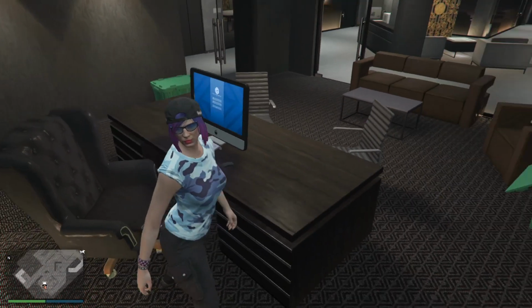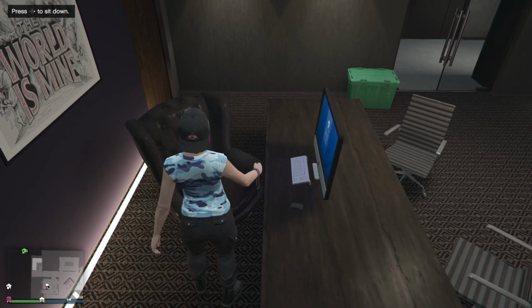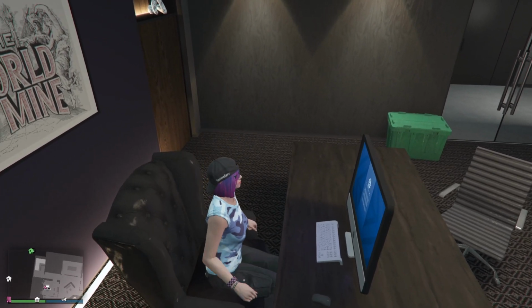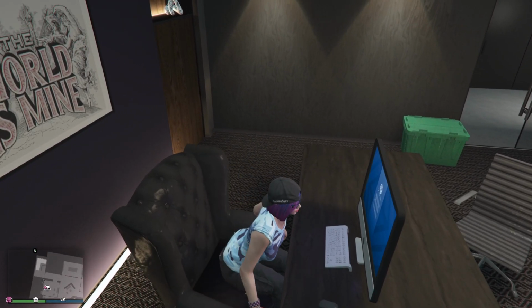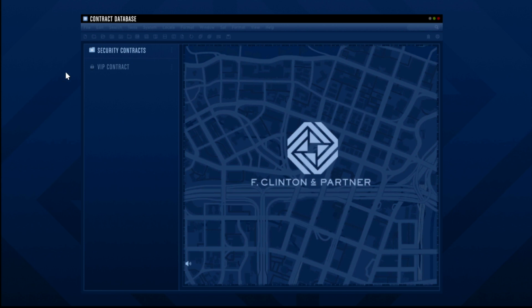Okay, so not only do you have to be registered as a CEO, VIP, or MC President, but you also gotta be in a public session, so I will be right back when I join one. Now that you're in a public session and registered, you can go ahead and sit down on this computer to log in to our agency network, and this is where we're going to be starting up some contracts, some security contracts and VIP contracts.